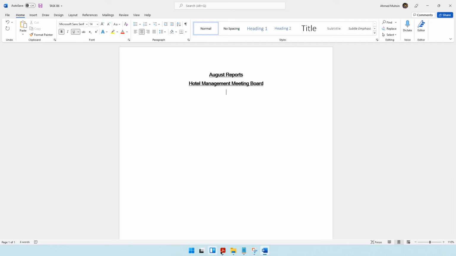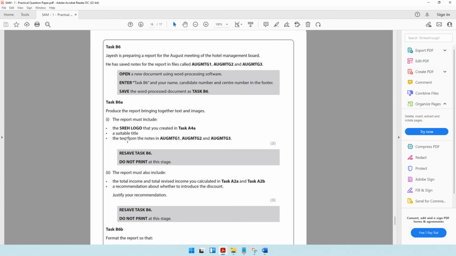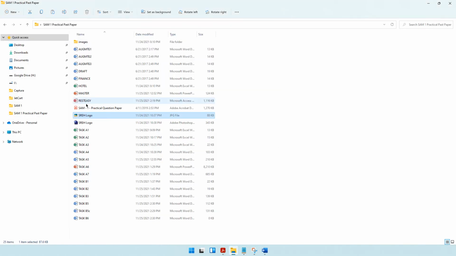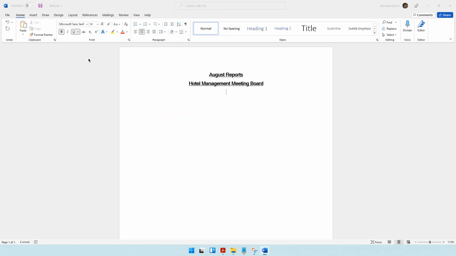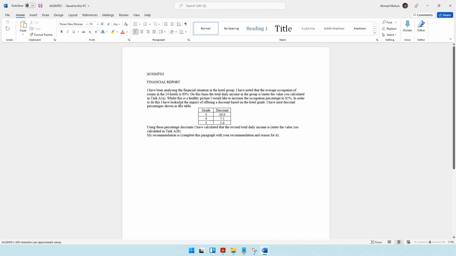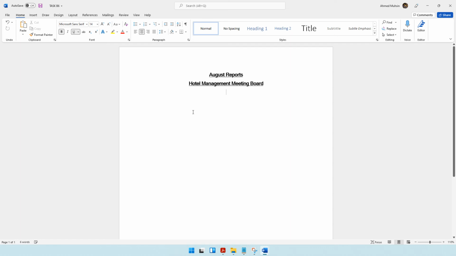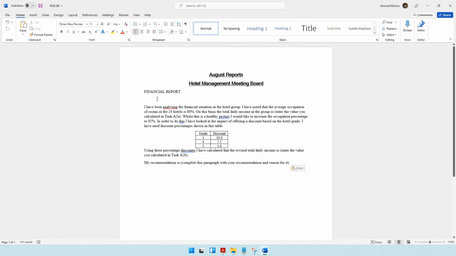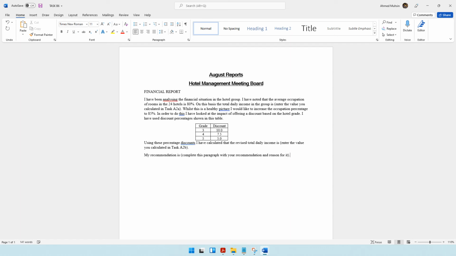Then the next thing you need to do is add the text from the notes in these three files. So let's get the notes from these three files. Open the first one. It says financial report. Let's just copy the data and paste. Later on we can adjust it. So financial report, we don't need to keep so much space.